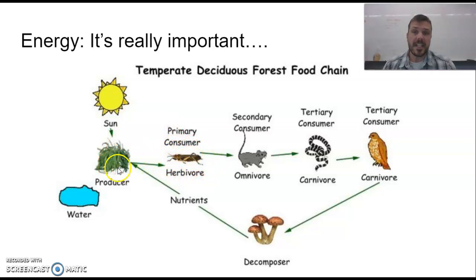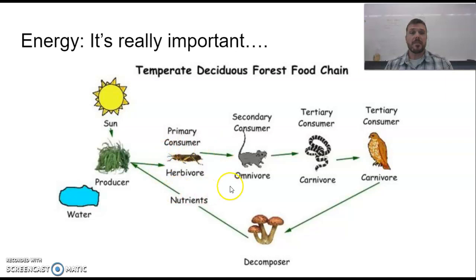Now look, check this out. We've got an arrow running from the grass to the little herbivore, to our little grasshopper here, and that means that energy is being transferred in that direction. And then that grasshopper might be eaten by a mouse, and that mouse, look at that, he's got an arrow going to him too. That means that the energy from the grasshopper is going to the mouse, and from the mouse to the snake, and from the snake to the hawk. Now here's the deal. Each of these levels is called a trophic level. We're going to talk more about those in a minute, but it's an important term to start rolling around in your head because we're going to use it. And we have lots of trophic levels.